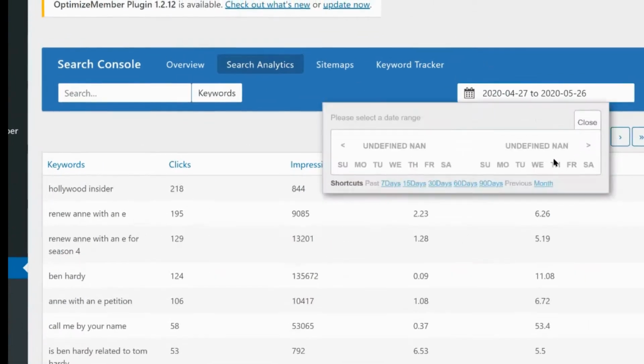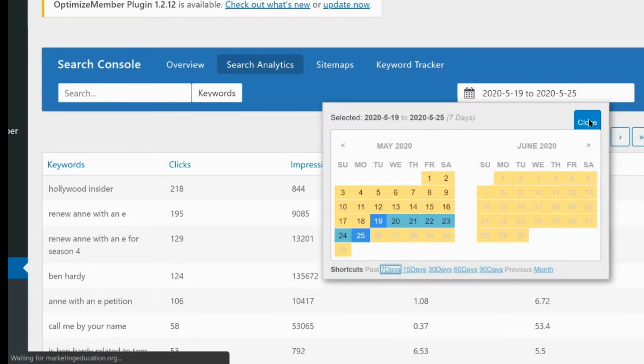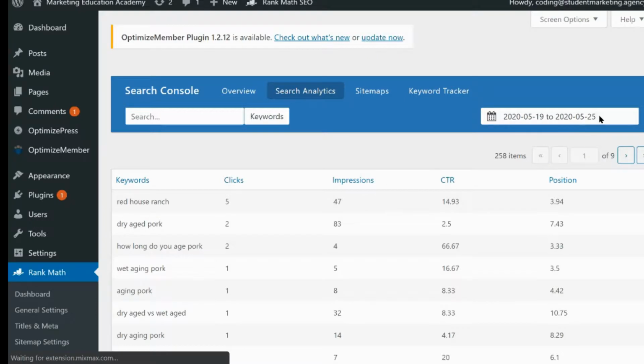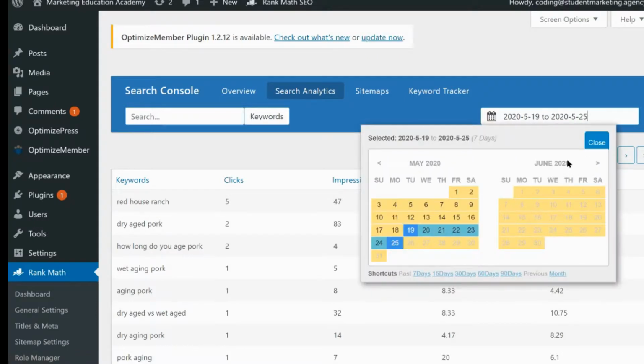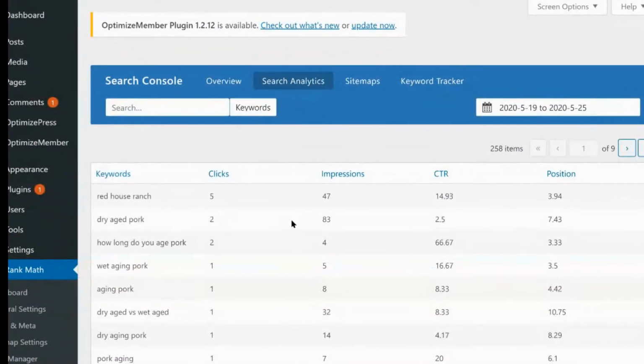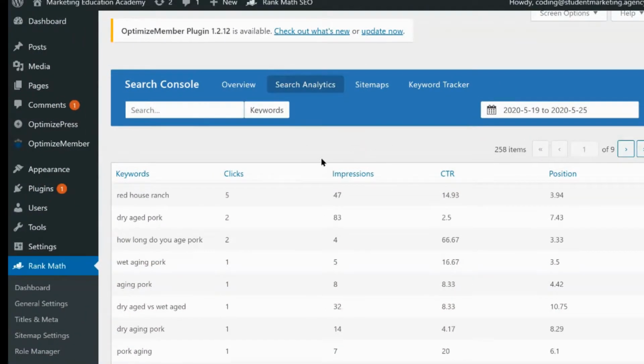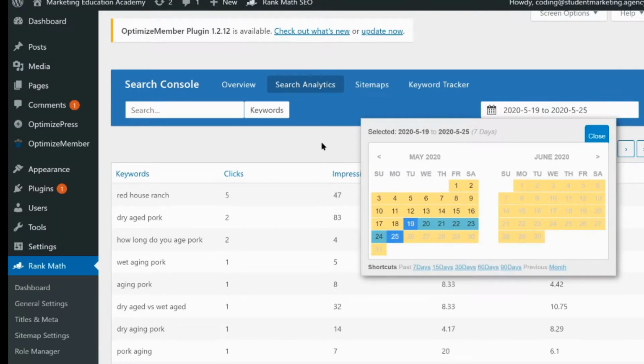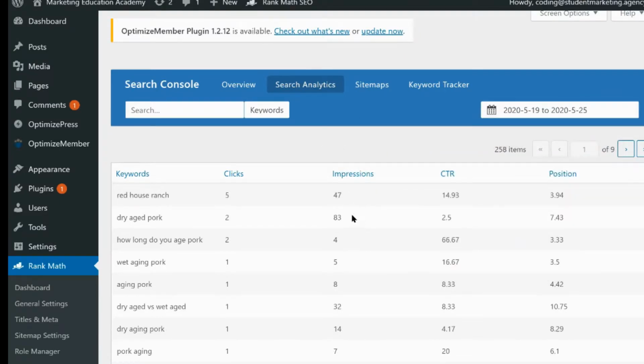It'll do a comparison. It doesn't show the last 7 days, so it'll compare the last 7 days versus the other days, and you'll see up or down.